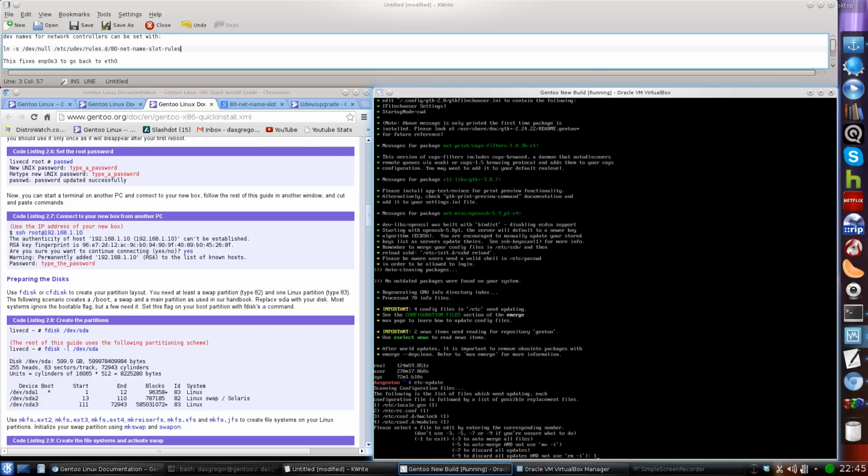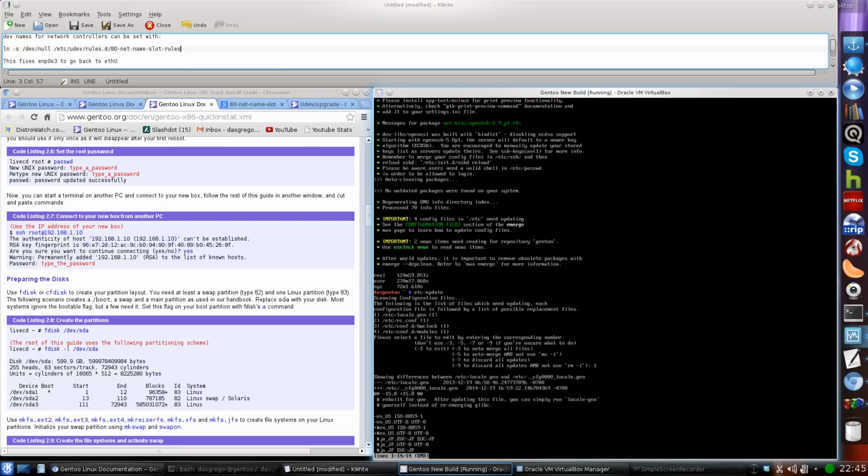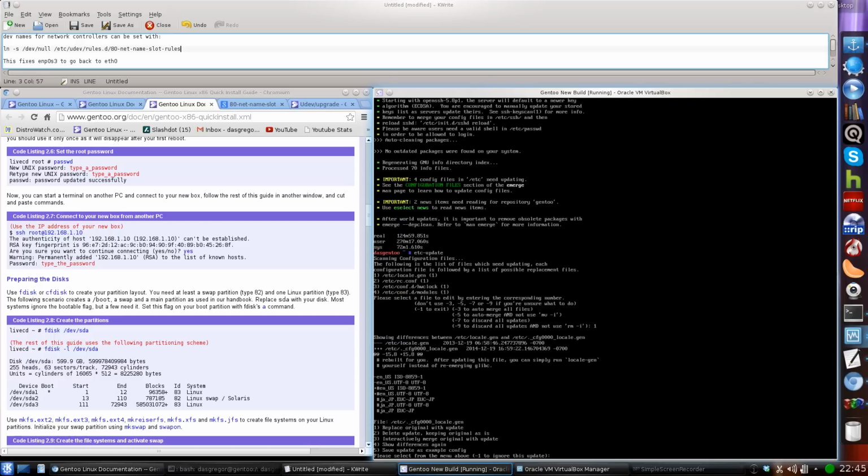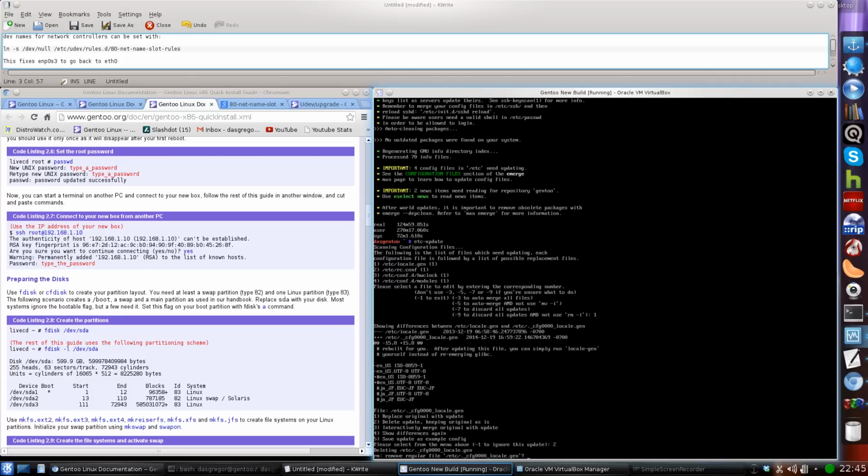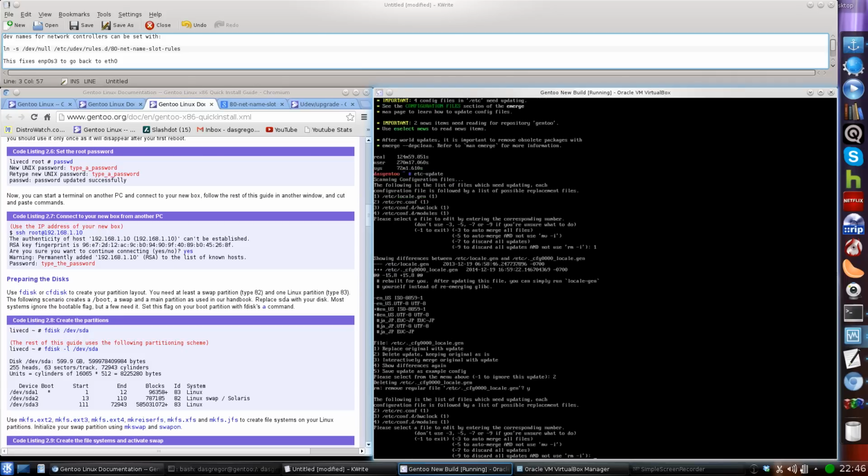We're going to look at number 1, which is the locale.gen. Now if you remember, we had enabled EN, and it wants the English locales, and it wants us to log those out, and we don't want to do that, no. So what we'll do here is we're going to say delete the update and keep the original. This is why it's important to look at them and see what it's doing, because we don't want to change that and delete that.